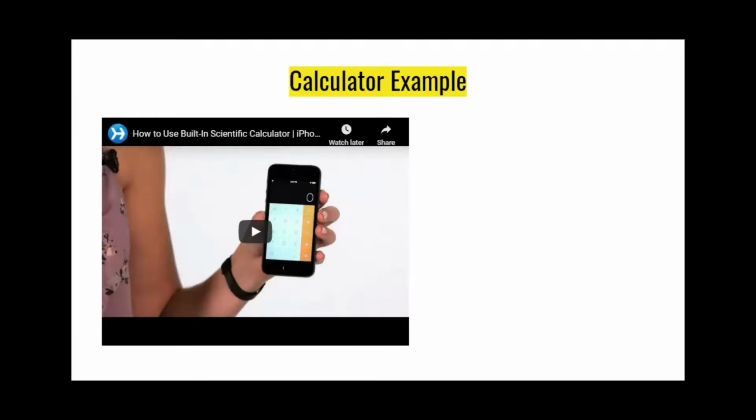There are several ways to make your life a little bit easier when completing scientific notation calculations. The best of which, the easiest of which, is to use a scientific calculator. Now, although we may not be at school, every single last one of us has access to a scientific calculator if we have a smartphone. This video here will show you how to turn your iPhone into a scientific calculator.